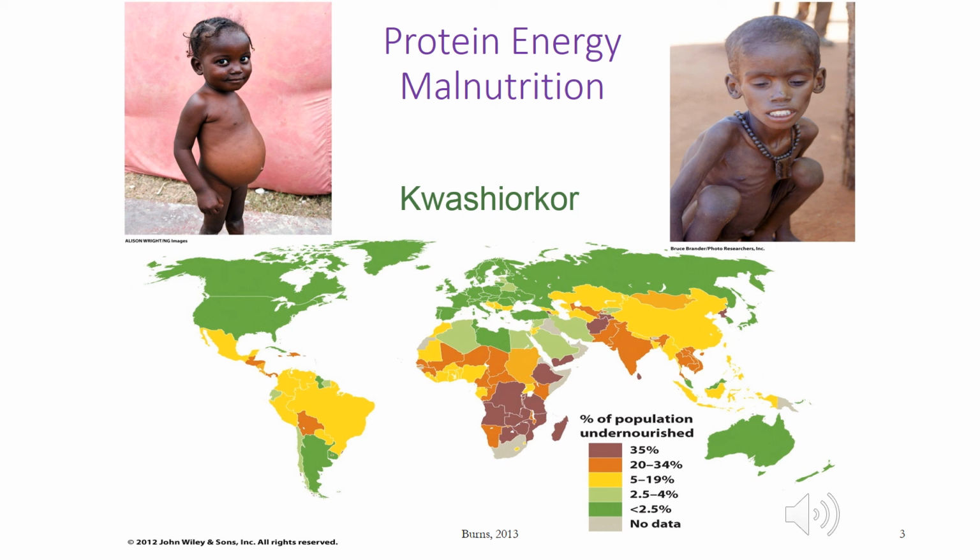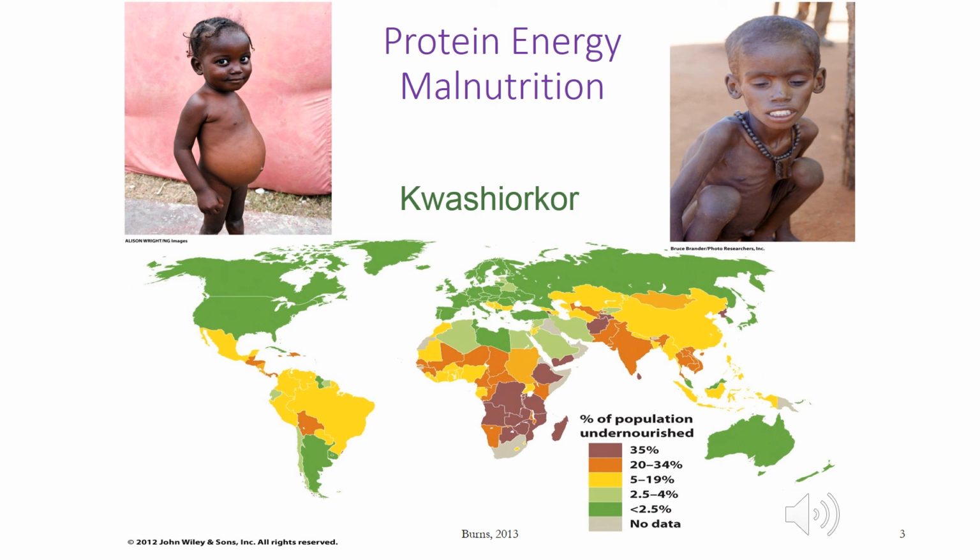Kwashiorkor, a protein deficiency, is typically a disease found in children. It is characterized by a swollen belly. Growth is impaired, but because energy intake is not necessarily low, the child may not appear extremely thin. The lack of protein also causes poor immune function and an increase in infections, changes in hair color, and impaired nutrient absorption.